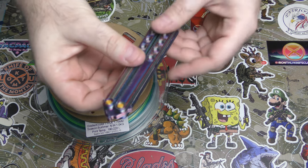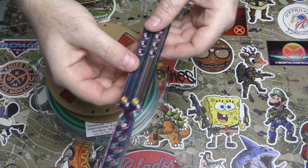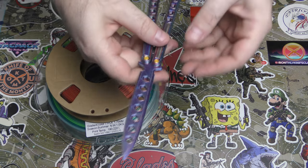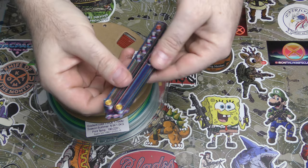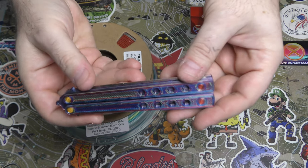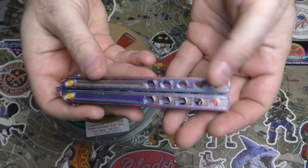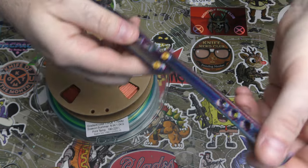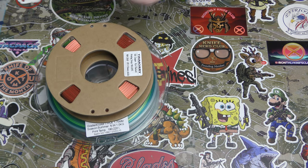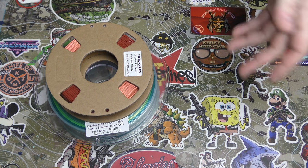And I found a pattern for a 3D printed butterfly knife Balisong trainer. And this is one I've already done. Aiden picked this filament because he said it looked like it's anodized, and I was so proud of him for just knowing that. So we're gonna walk through, we're gonna make one right here in this video.